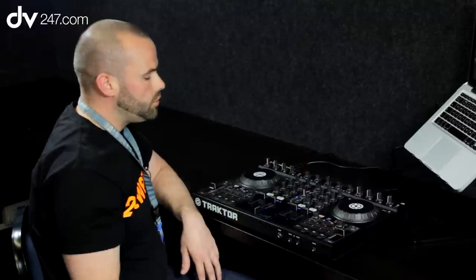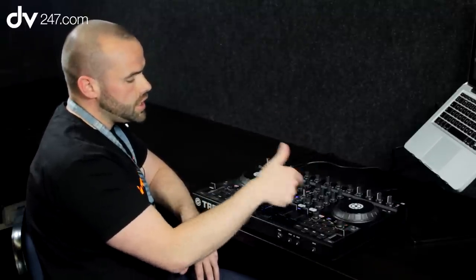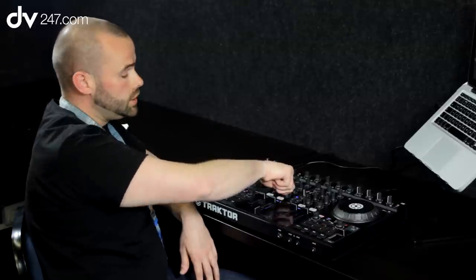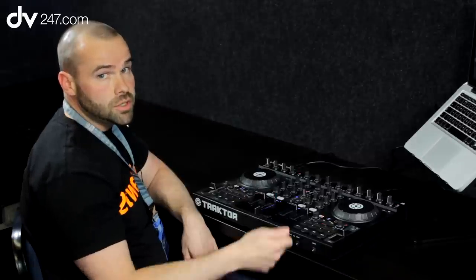Also at the bottom here, you've got a filter. And you've got a low pass filter and a high pass filter. Each one of the decks within the Kontrol S4 and Traktor has this filter built onto it. So if I go to the left, I've got a low pass filter. And if I go to the right, I've got a high pass filter as well. Really useful for filter sweeps and to use whilst you mix it.